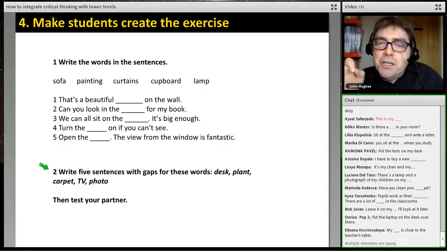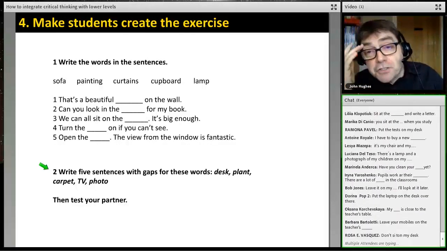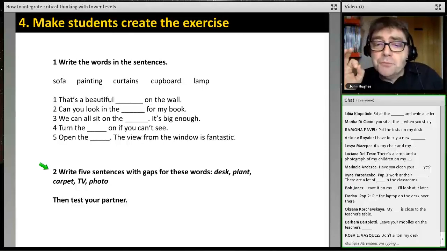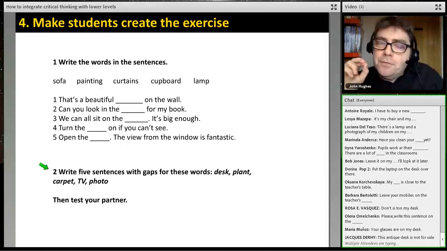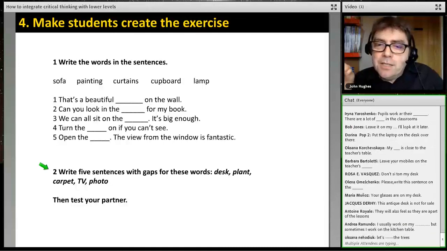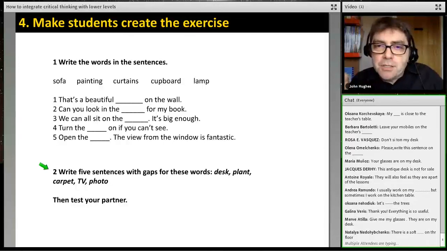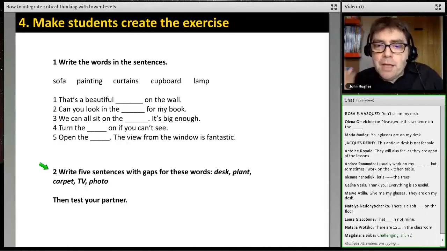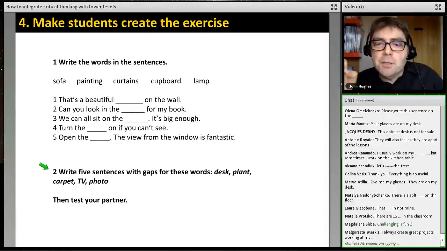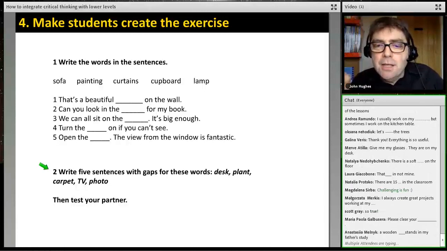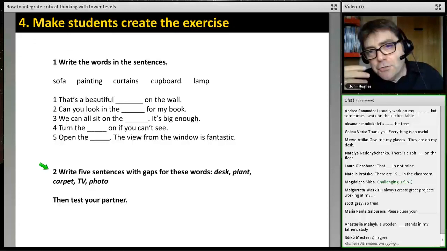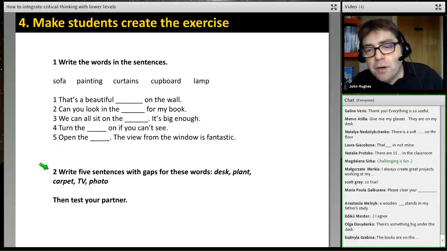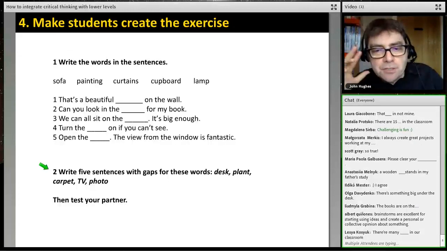It's challenging enough for teachers to write effective gap fills, but it's really nice to let the students have a go at it. And I think this links to the theory that probably the best way to learn something is to try and teach it. I'll repeat that. One of the best ways to learn something is to try and teach it. And what's happening here in exercise 2 is that students are trying to teach the vocabulary to their partner. And it's really using their higher order thinking.